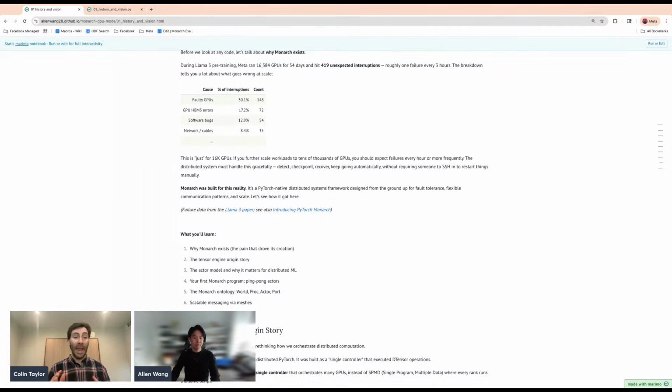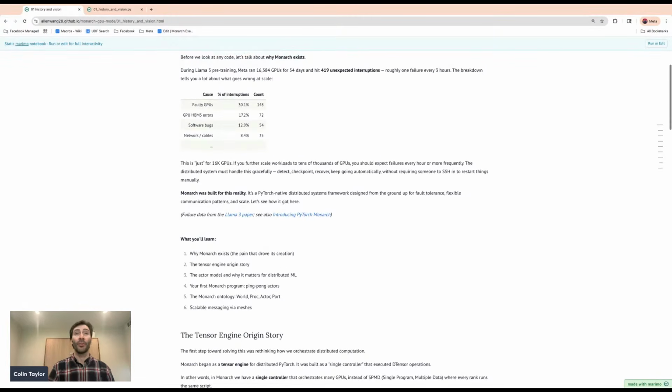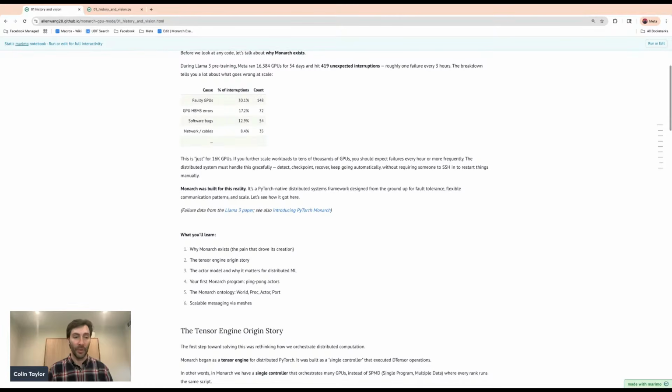Basically, at this scale, your mean time to failure gets to the point where it makes sense to not always do the default, which is a costly full restart of the entire training job, restoring from checkpoint. All of that time that the GPUs are not spent doing meaningful compute is wasted compute. So Monarch was built with this in mind, initially about fault tolerance in the regime of large-scale tensor compute.